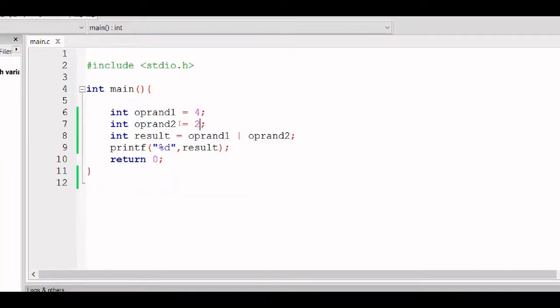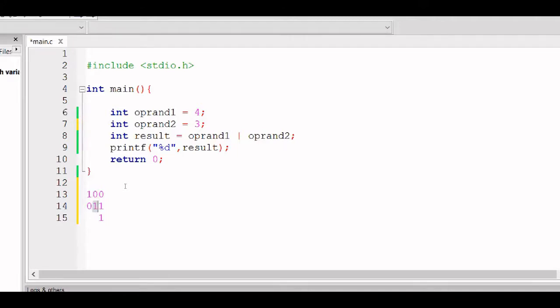Let's take one more example. Let's say I change this to 3. And this can be represented in binary as. So we first check if both the bits are true. Both the bits are not true. So then we check if one of the two bits are true. And as we can see, this bit is true. So this is going to return a value of true, which is 1.